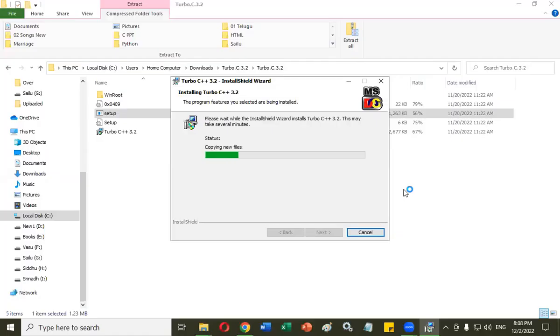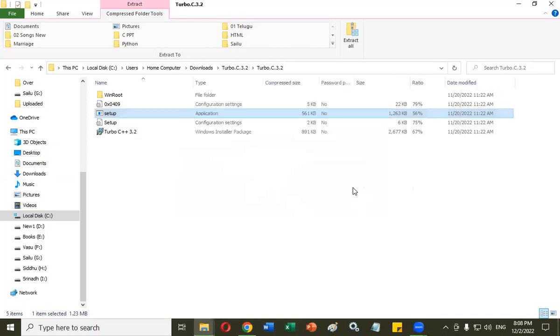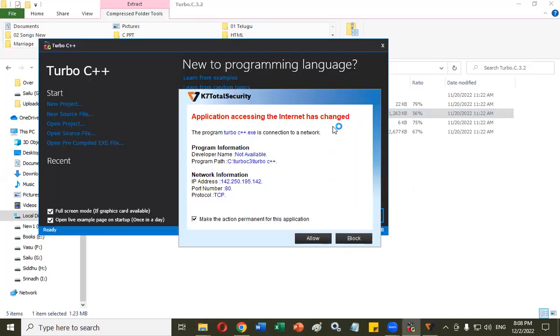So it's my system here. It is asking for permission. So do you want to allow this app from an unknown publisher to make changes to your device? Yes, because it's from a known developer. We need not worry about anything. We can straight away go on installing. So here we can even directly launch the program here, if you tick this one, and let me say finish. So it directly opens.